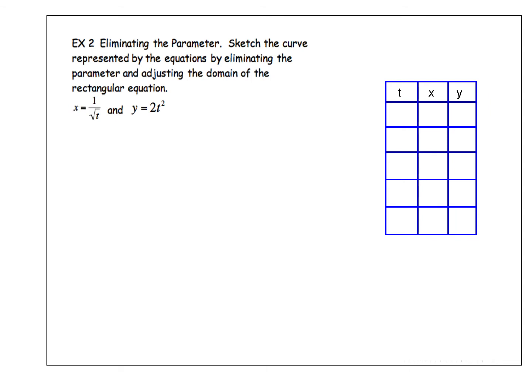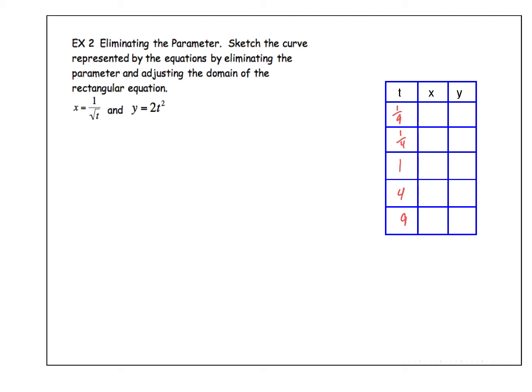Oh, greater than 0 doesn't mean the first integer. Greater than 0 could be 1/9, or 1/16, or 1/4, values like that. And that would be really, really telling into what goes on. So if I filled this table in, let me work backwards. I don't want to have to deal with anything larger than a 9. So then I could go to a 4, I could go to a 1, I could go to a 1/4 and a 1/9, right? So work backwards. And then these values will be fine.